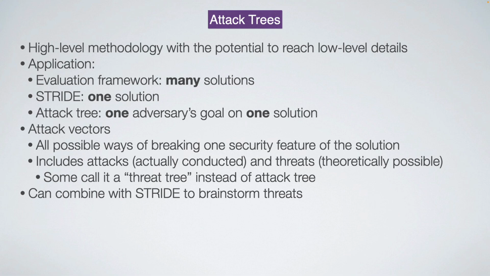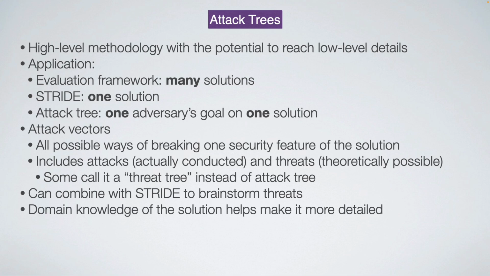In order to come up with the possible attacks, you can use STRIDE. So you can combine these methodologies with each other, and as we go through the attack tree example that we do, you'll see different categories of attacks. You're going to see a lot of spoofing attacks. You'll see tampering attacks. You'll see escalation of privilege, information disclosure, the whole bit.